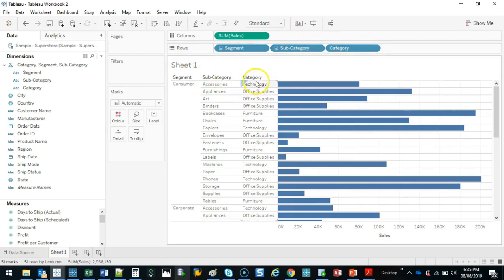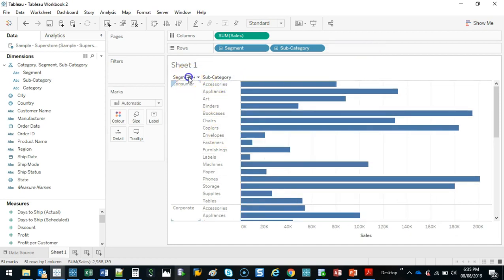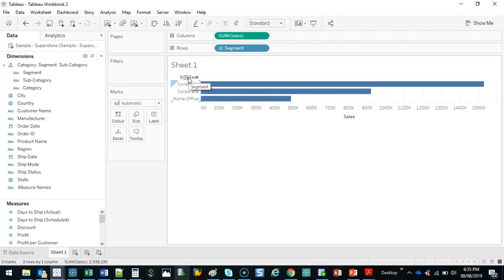And you can actually control this on the dashboard itself. So if I hover here, right, just about here, right, you can see this little minus. I can press that and like that. And the reason this is so useful is when you have dashboards and you publish them, not everyone wants to see the same level of detail, right? The highest manager is probably just interested at this level. Who's like, I just want to know between consumer, corporate, and home office how much we're spending.